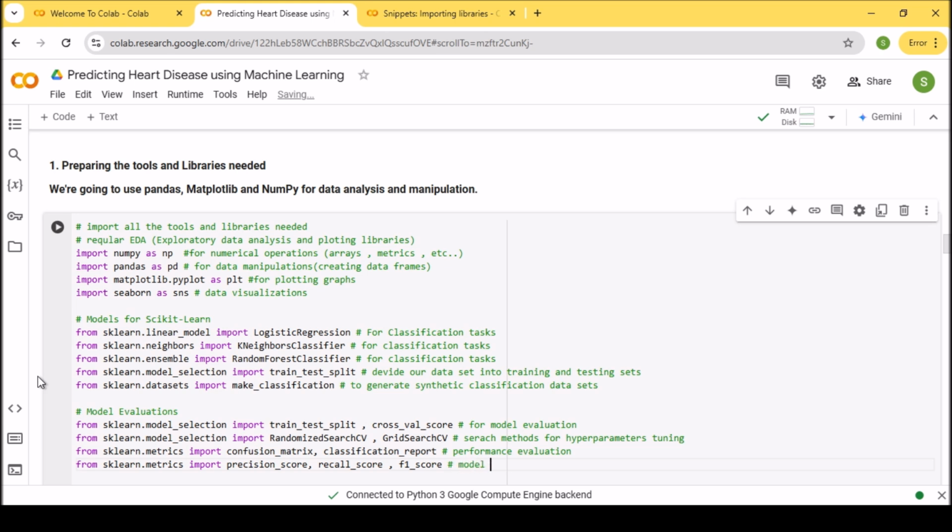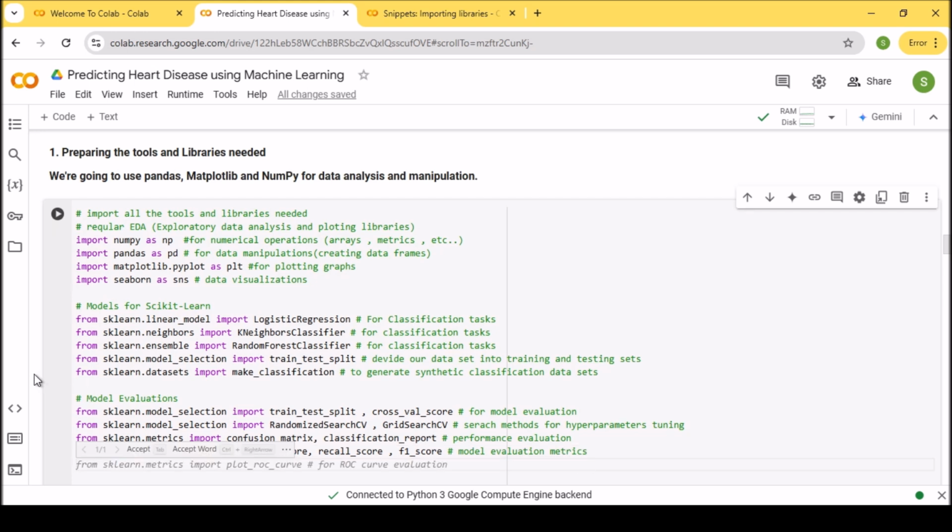It's going to be used to evaluate our model. Do you remember when we set our goals to have at least an accuracy of 90% and the precision and recall not less than 85%? So these are the key metrics that we're going to use to evaluate our model.